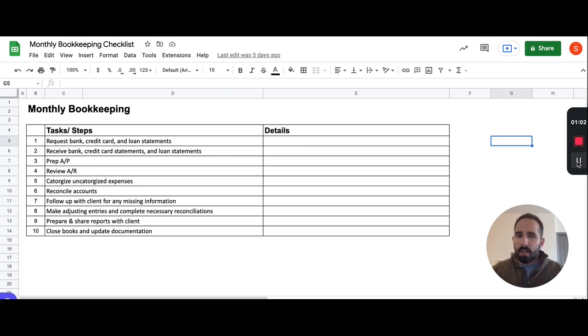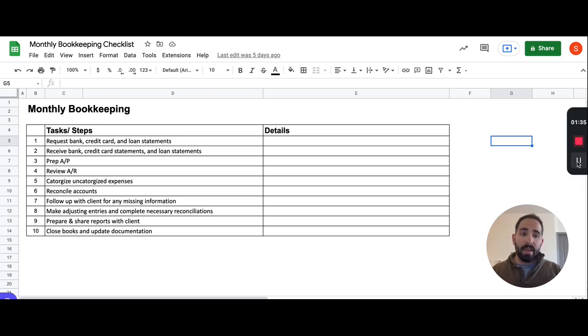So now let's talk about why accounting workflow checklists are important and why you need them to scale your firm. Well, first, as your firm grows and you take on more clients, you can't do all the work yourself. It's impossible, right? If you try to do everything yourself, you're going to limit the size of which your client base can grow because you only have so much time in the day. So to scale, you have to be able to effectively delegate the work so it can be done without you being involved in the process.